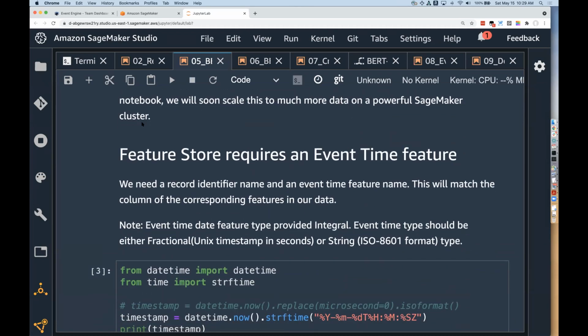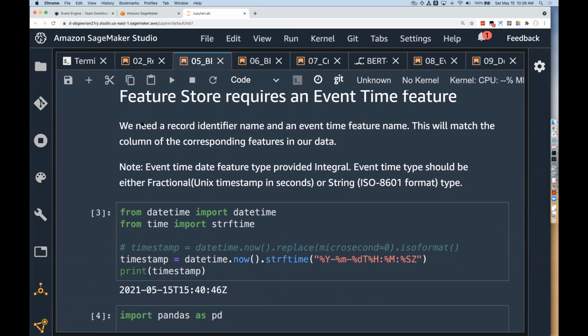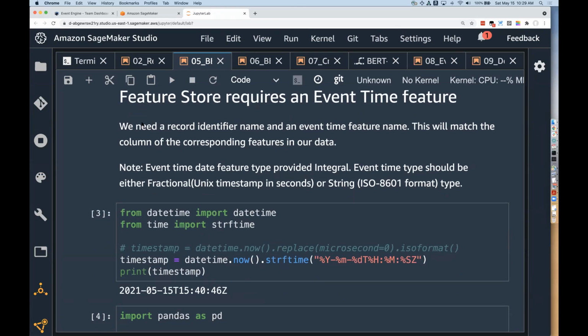Oh, so before we train, which will be the next notebook, let's show you how to actually store this in the feature store. So now some of you might ask, why do we need a feature store? Which is a whole topic. There's whole companies that are dedicated to this. This feature store feature actually came out during reInvent 2020, so just a few months ago. Major ask by lots of our customers.